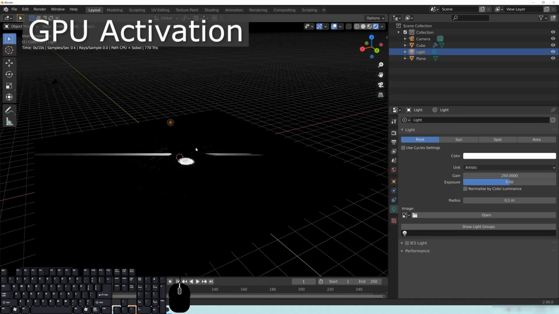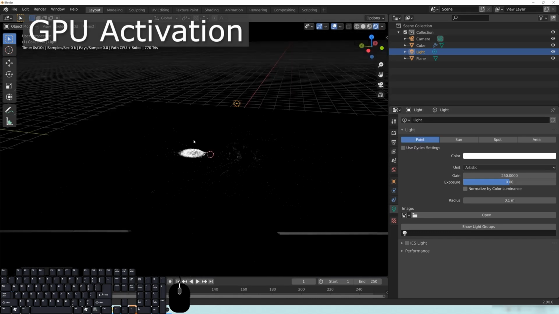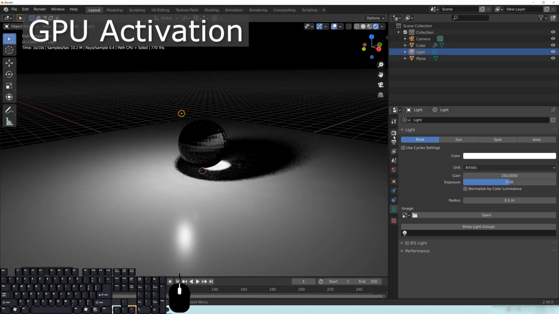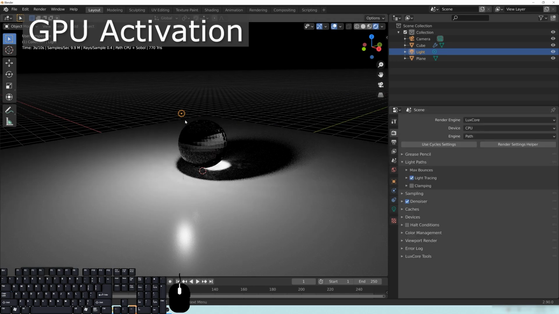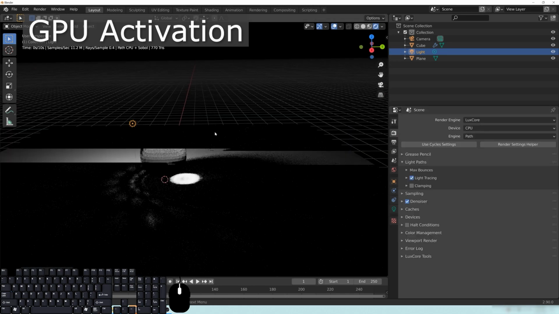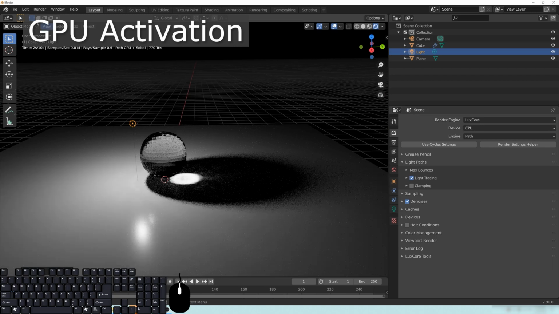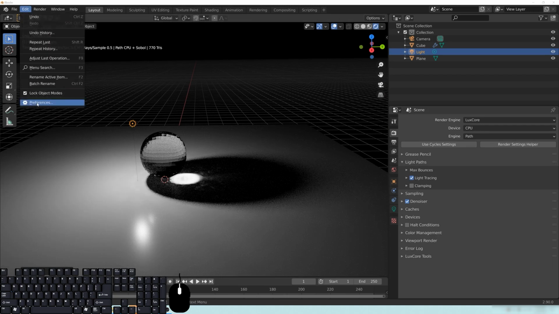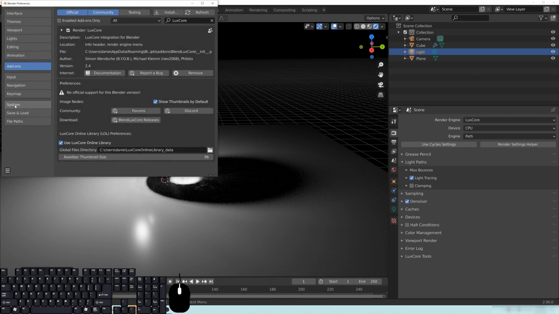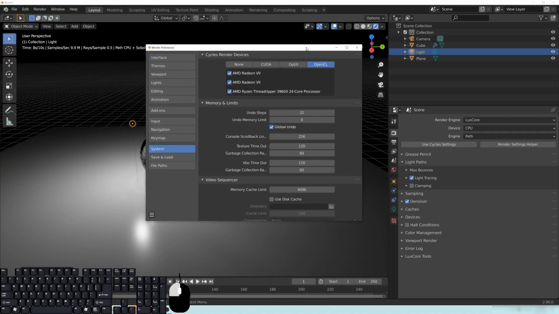Just a really quick side note for those of you who want to use GPU rendering instead of just the CPU, that's really great. I'm all for it. When it comes to using OpenCL, which is with AMD graphics cards, if I go over here to Edit, Preferences, and go to System, you can see right here I have OpenCL 2 Radeon 7s. So I am using AMD cards which use the OpenCL API to render.